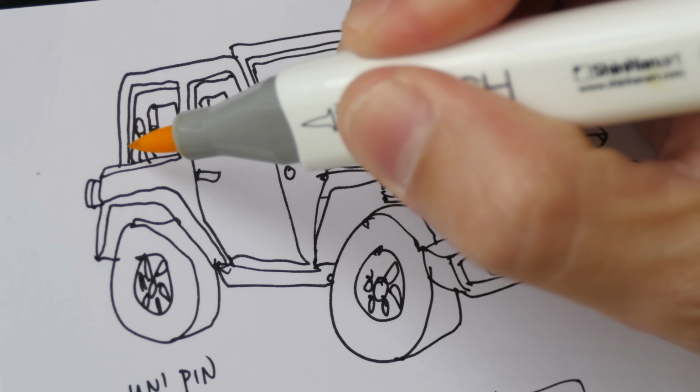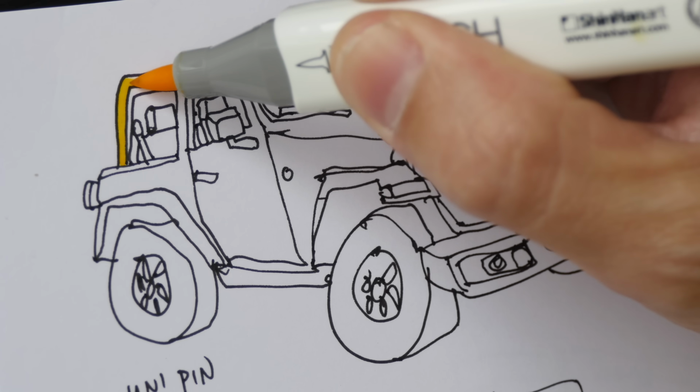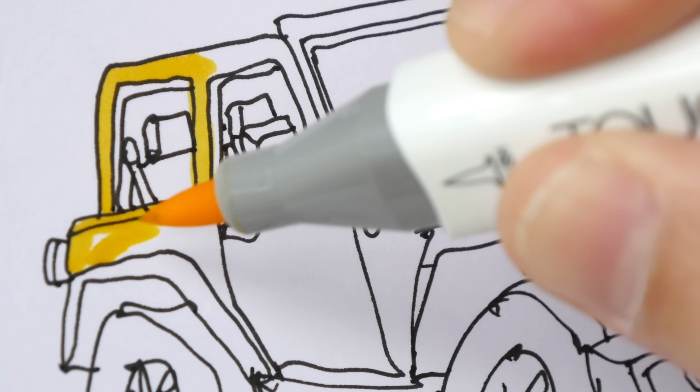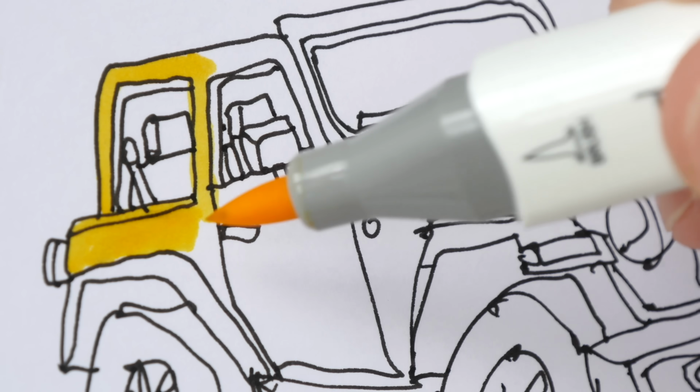And now let's color this. I'm going to use the brush tip. There is still some alcohol smell, but it's very faint. It's very difficult to detect that unless you are looking out for it.